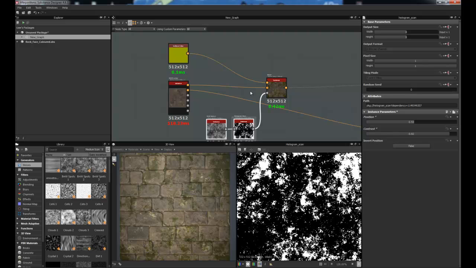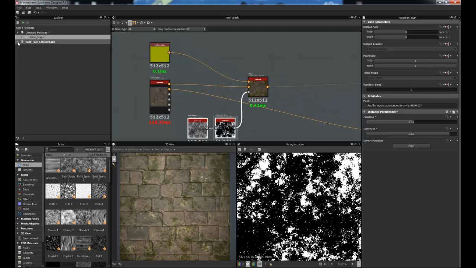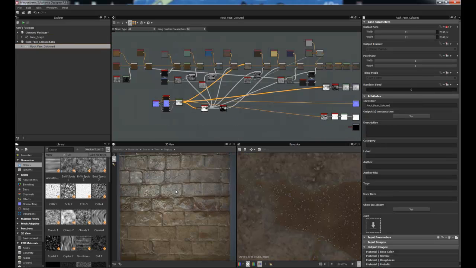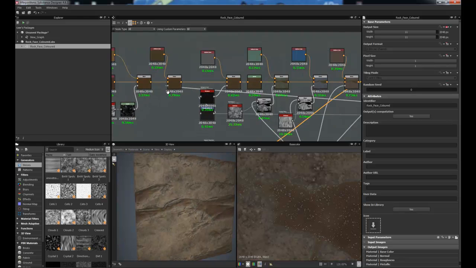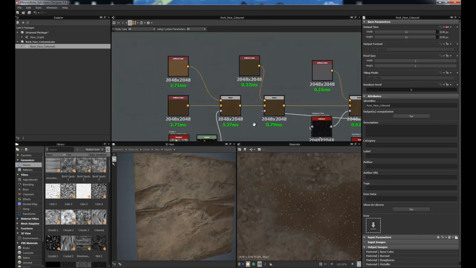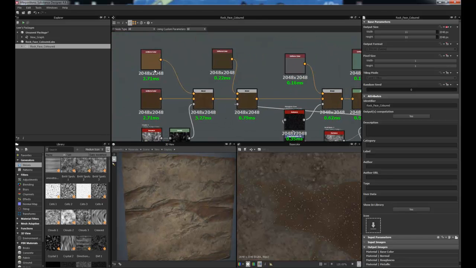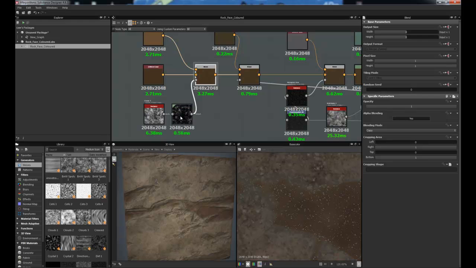And once you start blending all these together, I've got a graph here of a rock face colour that I've used before, which I created a while ago, and you can see it's the main components really for the actual colorization of the rock. So you've got a blend node there using, again, but this time a levels and not a histogram scan, but it's the same sort of principle.